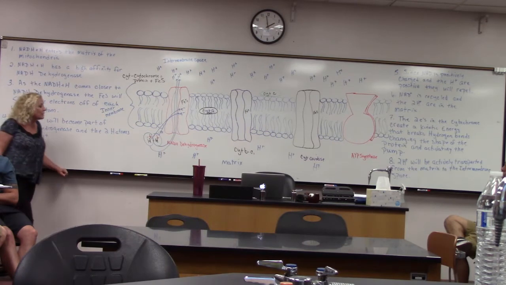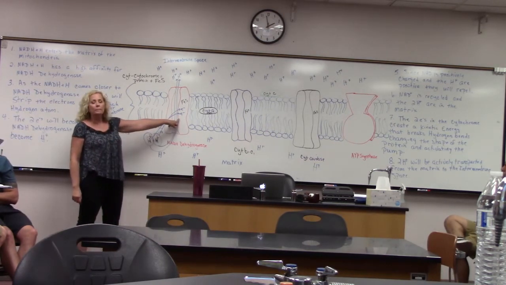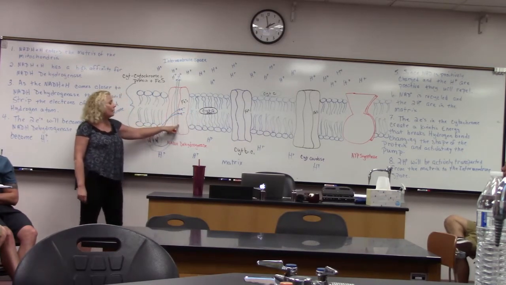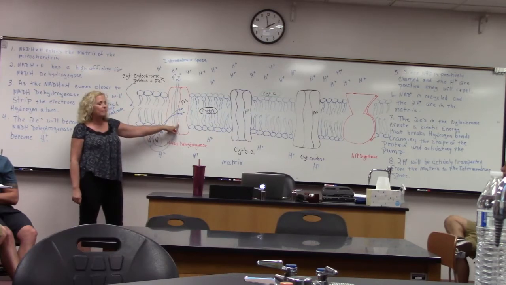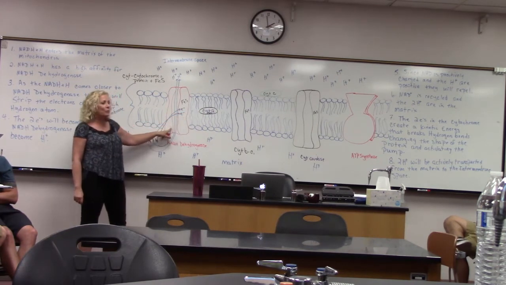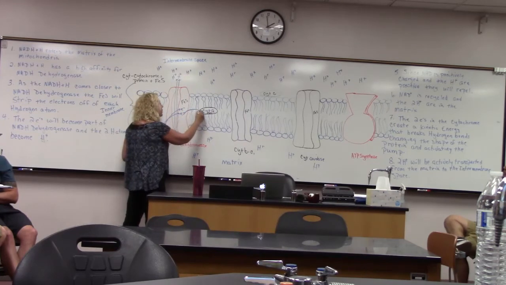Now, as soon as this happens, our 2 electrons are going to be on the move, because cytochrome Q has more iron on it than NADH dehydrogenase. So cytochrome Q has a greater affinity for our electrons than this first protein. And our electrons will immediately jump over to cytochrome Q.